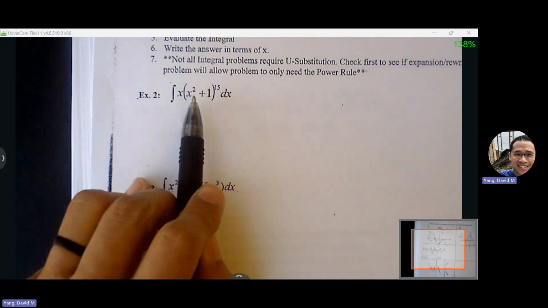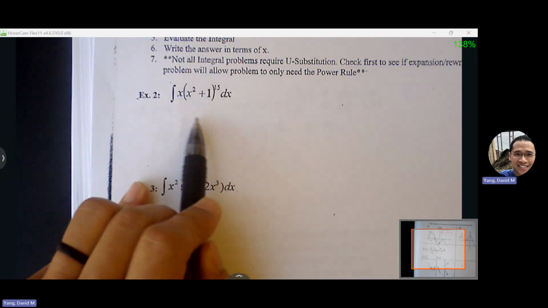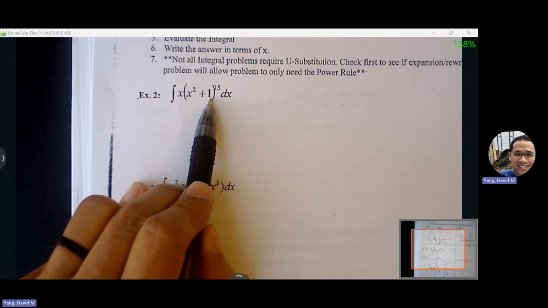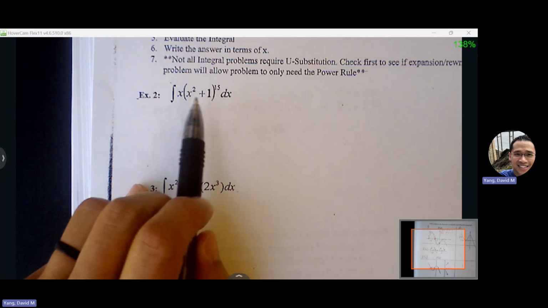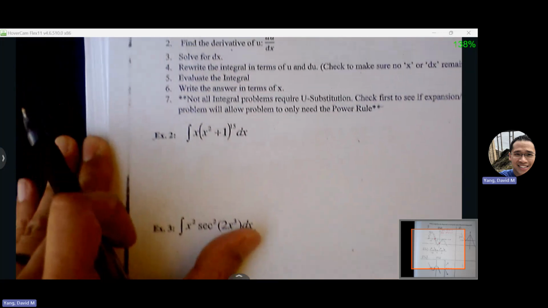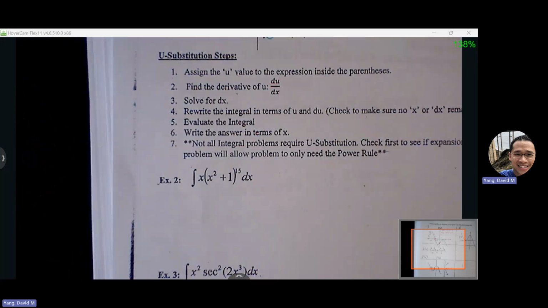But here, we want to explore a second option because this is too complicated of a problem to expand all the way out. So for complicated problems that power rule is not able to manage easily, then u-substitution is our second method. So when we do u-substitution, we want to look for a set of parentheses. Or if we don't see a set of parentheses, can we create a set of parentheses? Because that is usually going to be where our u value is going to lie. As problems get more complicated, you may see some problems that have multiple parentheses. And if that's the case, we may have to do a little bit of guess and check, a little trial and error to get to the point where we can make it fit into a rule that's available to us.